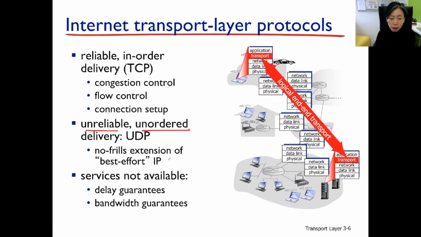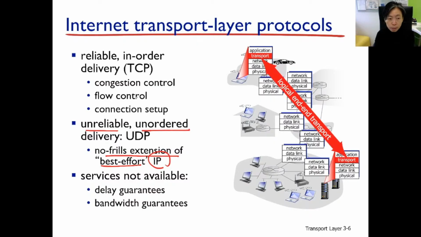Okay. So it's on top of the network layer, which is called the IP protocol, and it's best effort, meaning do nothing. All right, so no fancy extension of IP. And so UDP there is very simplistic. Take messages from the application, break them into segments, pass them out. The receiver there grabs the segments from the network layer, and then tries to reassemble them back into the original message and pass it out to the application layer. Now, if there's any segment lost in the middle, that message gets passed up to the receiver side of the application layer protocol. It's not going to make too much sense, all right?